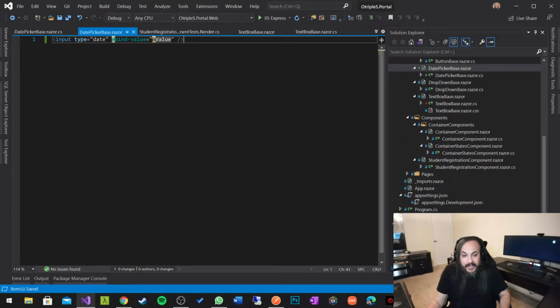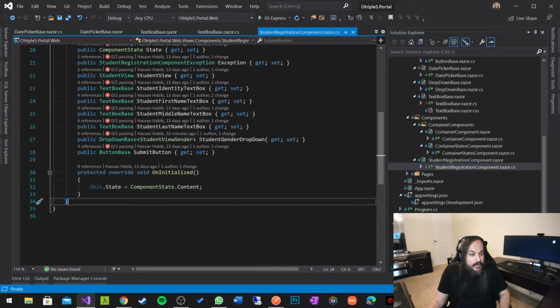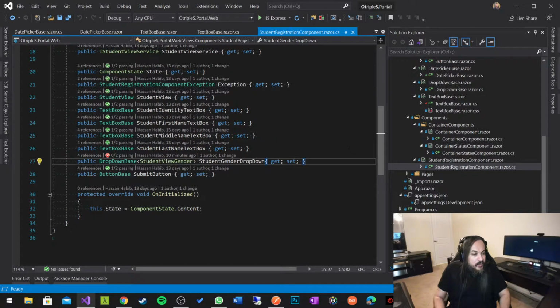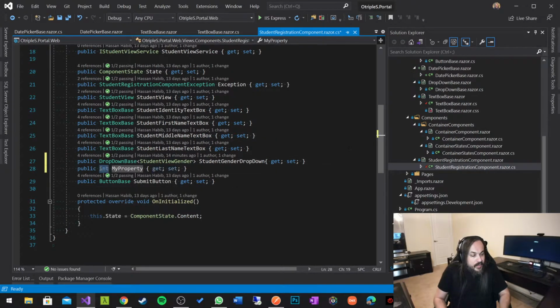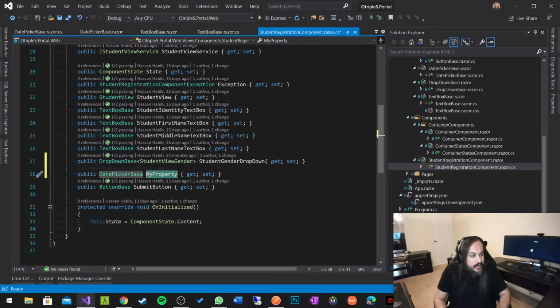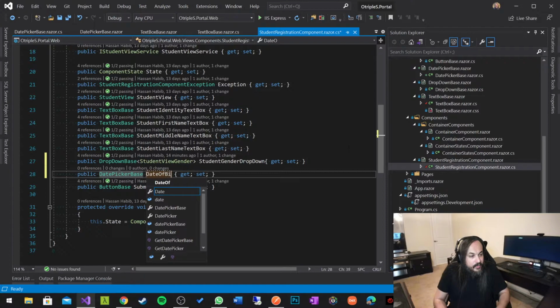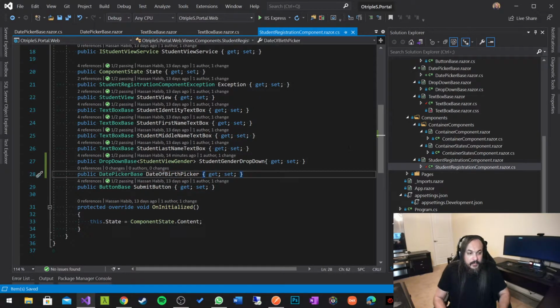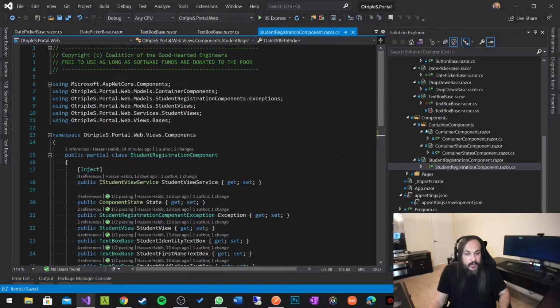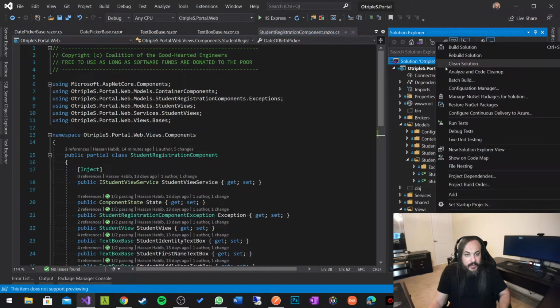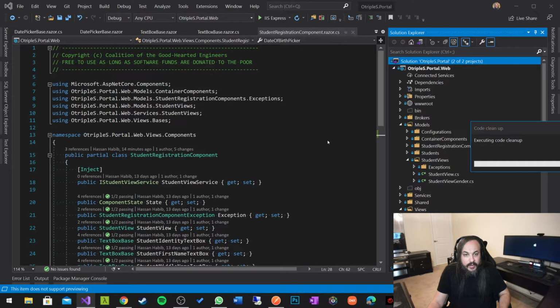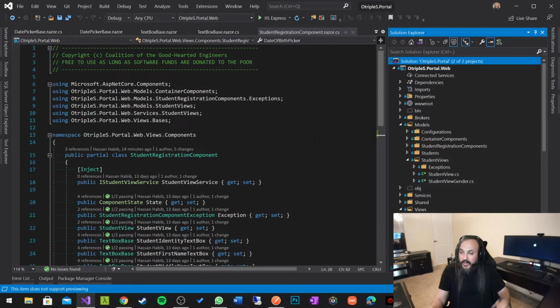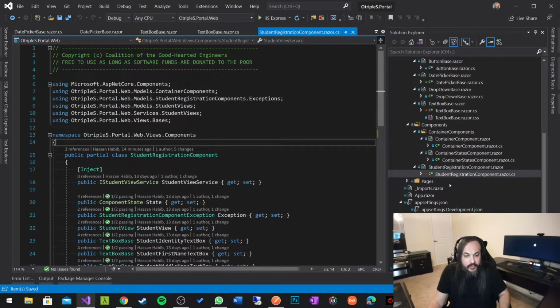Let's go ahead and test drive this. Again, let's go back here and say, well, I'm going to put the gender, but also I'm going to go here and say date picker base, excuse me. And that's date of birth picker. Right? So just like we did originally, let's just run a code cleanup because I'm pretty sure I left a couple of things here or there. Code cleanup will basically organize your code, remove all unnecessary usings and all that.